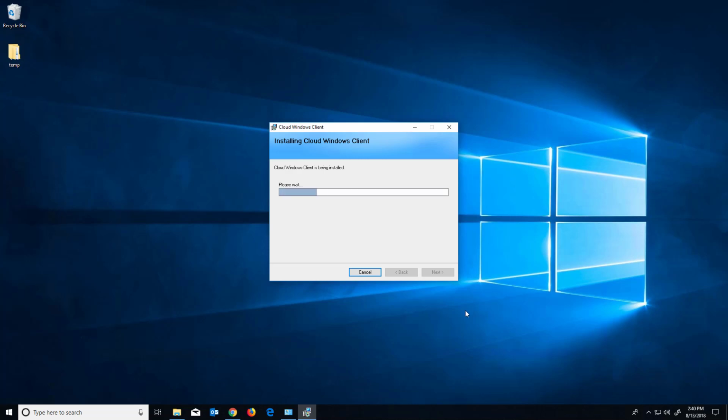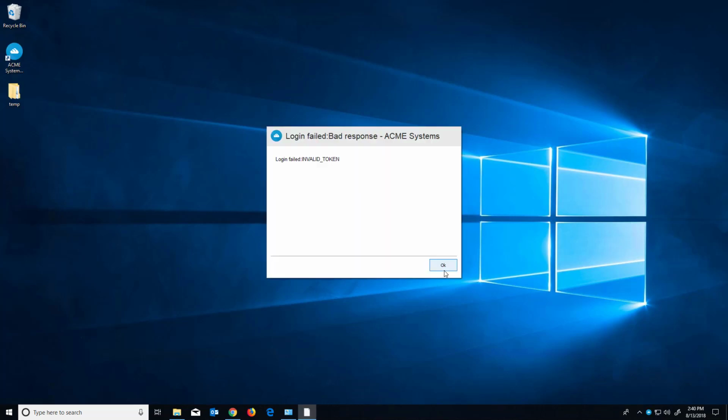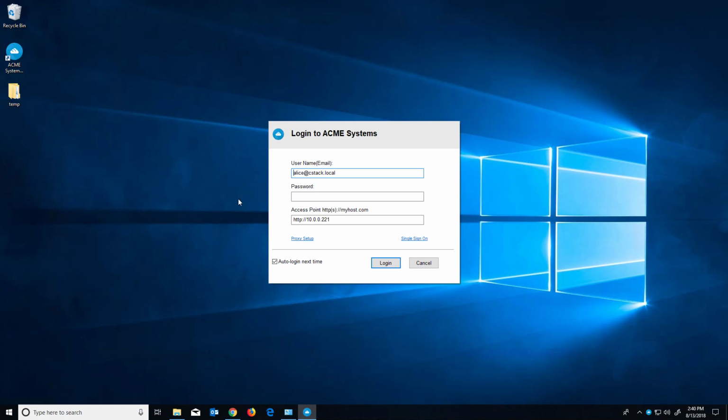So it only takes a few seconds for the client to install. So it gave me a bad token response. That's because we had already had it installed once, and I've uninstalled it and reinstalled it for this demonstration. So we just have to make sure that the access point is correct, whether that be an IP address or a domain.